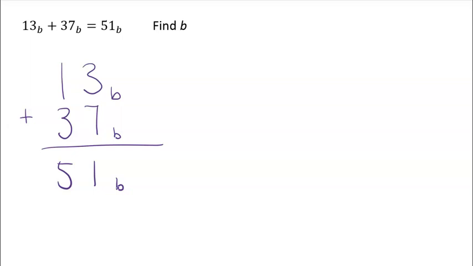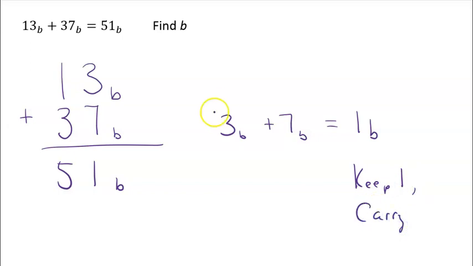Now let's think. They're trying to get us to find out what the base B is. When I add 3 plus 7 together, now normally that gives me 10. I know you know that. But in this case, it gives me 1. So it's like we're going backwards, right? Or even better, we carried. So if we know that 3 base B plus 7 base B is equal to 1 base B, that means we keep 1, and what are we carrying then? Because we know in base 10 that adds to 10. So we must be carrying 9. Do you see what I mean?